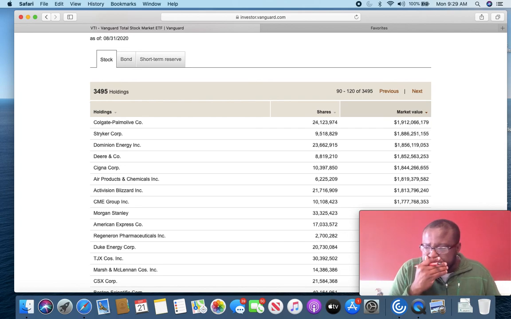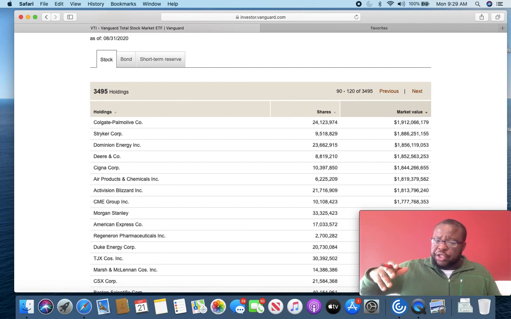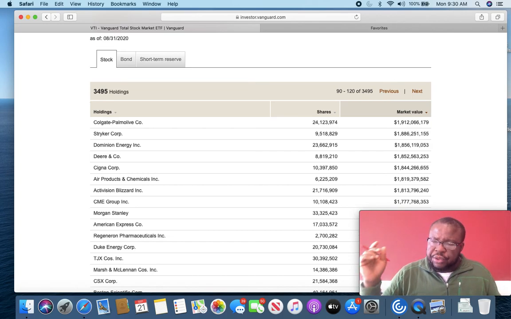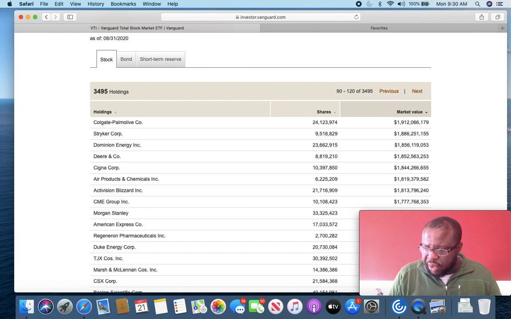With the mutual funds, actively managed mutual funds, the trade doesn't go through until the end of the day when they determine the net asset value, or what the fund is worth at that time. ETF is passively managed, just like an index fund, and those are contrasted with actively managed mutual funds, which are trying to beat the market. ETF and index fund, we're just trying to mirror the market, okay?